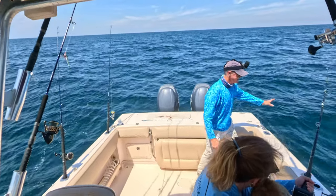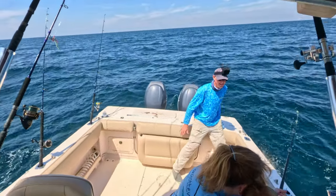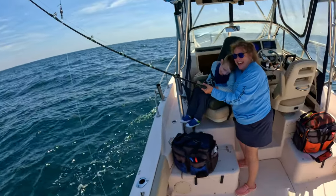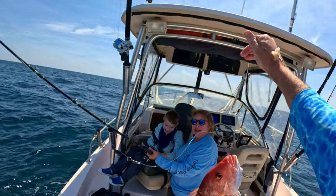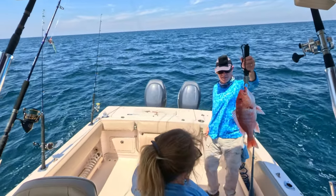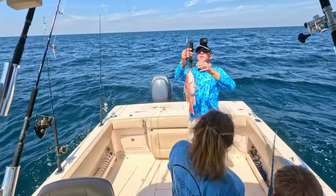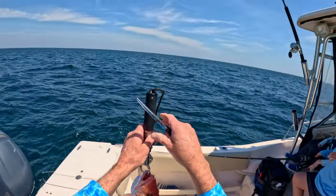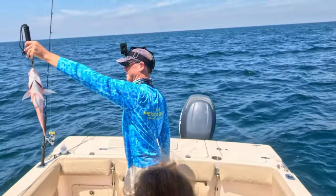Steven's got one too — looks like it's got a lot of weight. It's going back up under the engine — get him back, get him out — oh my gosh, it's a big red snapper! Not the biggest one out there, but that's a nice red snapper for this little chicken rig. Steven, that's the biggest fish of the day so far. What do you think he weighs? A little over three pounds — 18 inches. He would have been a keeper if red snapper season were open, but let's get this guy back.